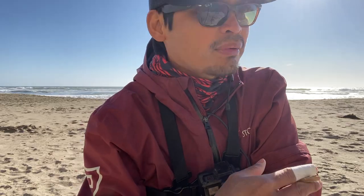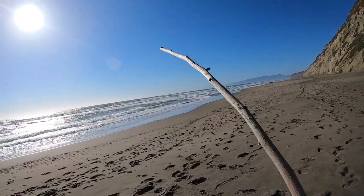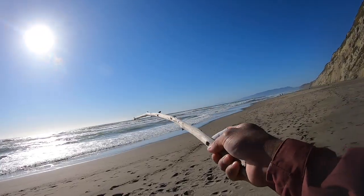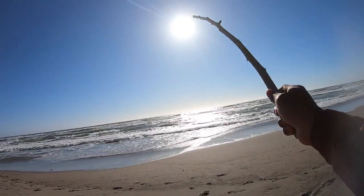Now what I'm gonna do, I'm gonna look for holes. I'll try my best to show you guys and to explain to you how to locate a hole or a fishing spot. Okay, this is a good example right here, guys. I don't know if you can see it. I hope I got air shots for you guys. But this spot right here, I'm gonna show you guys what this one looks like. Is this a good spot for striped bass fishing? Yes, I'm gonna show you guys why.